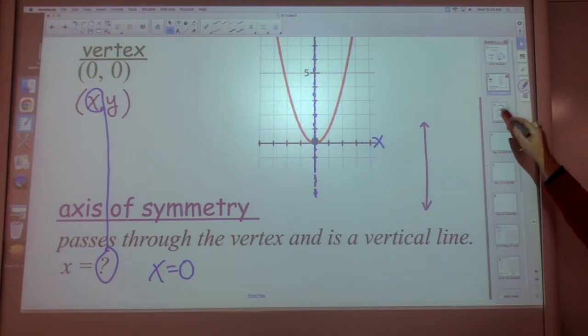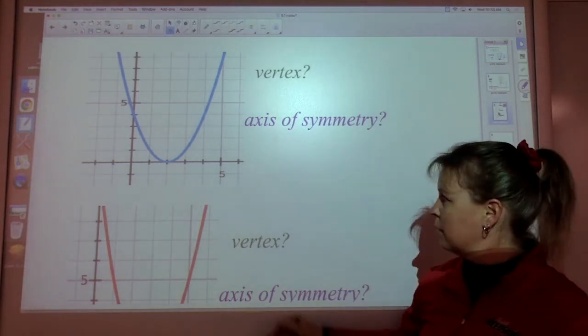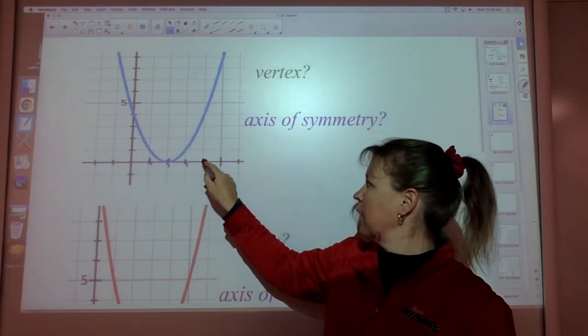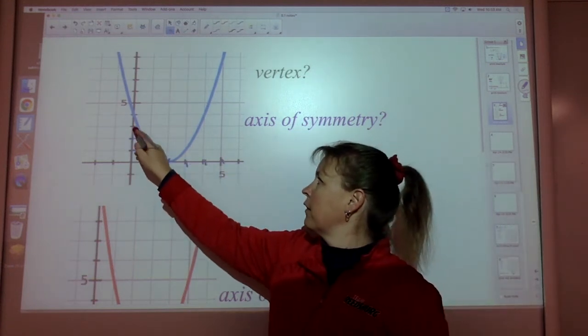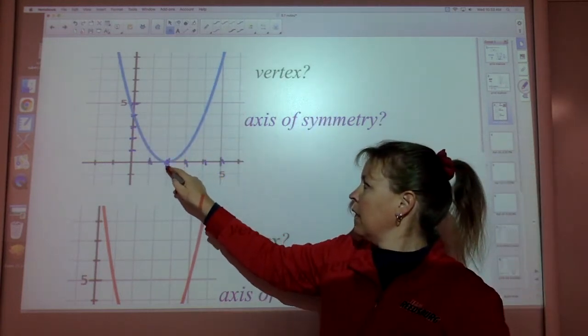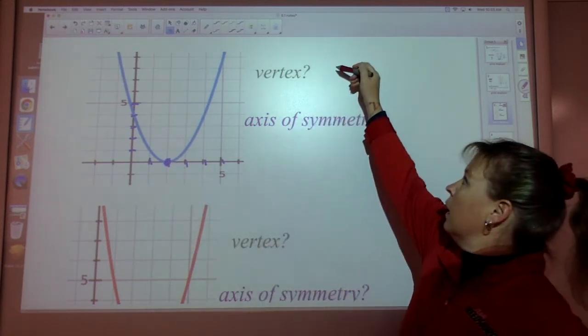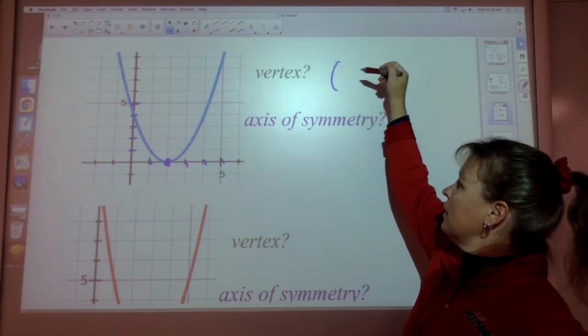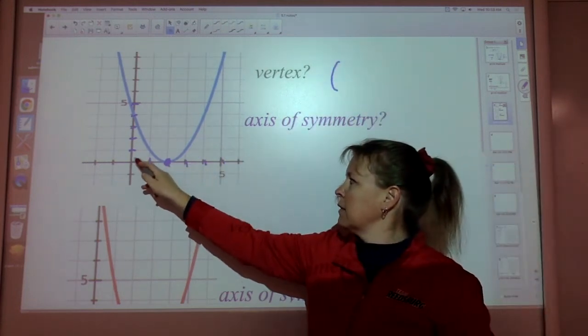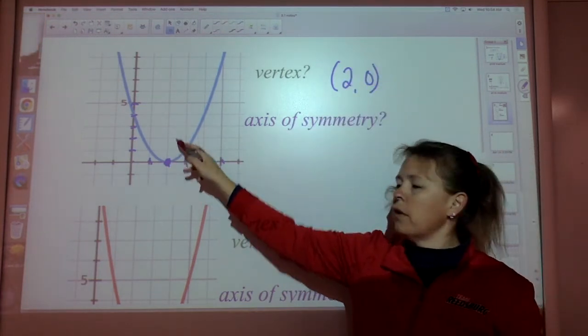So let's practice those. If we have this diagram, which if you don't have a handout, you're going to have to draw it quick. Just make a quick little graph. At least put these markings on it. You don't necessarily have to draw the whole grid, but put 5 of those and 5 of these up. Where is the vertex? Right here at the very bottom of the parabola where it changes directions. It always gets written as a point. And in this case, it's x, 1, 2, y, 0, because it didn't move up and it didn't move down.